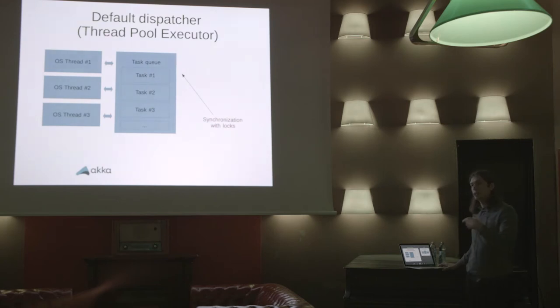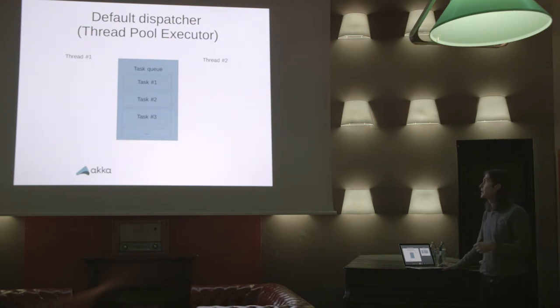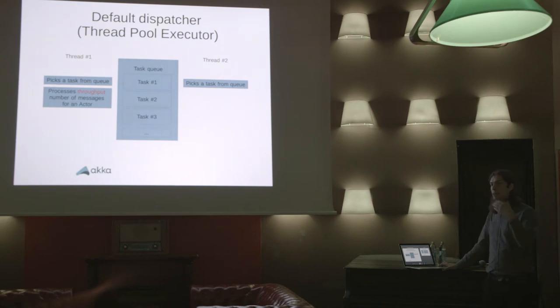And this isn't actually the scheduler that is normally used with Akka, because it has its special use case. In Akka, when we have the task queue and multiple threads, we usually pick a task from a queue, then run a number of messages for that actor. This number of messages is a parameter in configuration, and it is called throughput. If we set it to one, we have the lowest throughput because we only process one message and then another actor comes in, there's a context switch. If we set it to some higher value, we can process many messages from one actor in the thread, so the throughput gets better. Then we pick another task and so on.